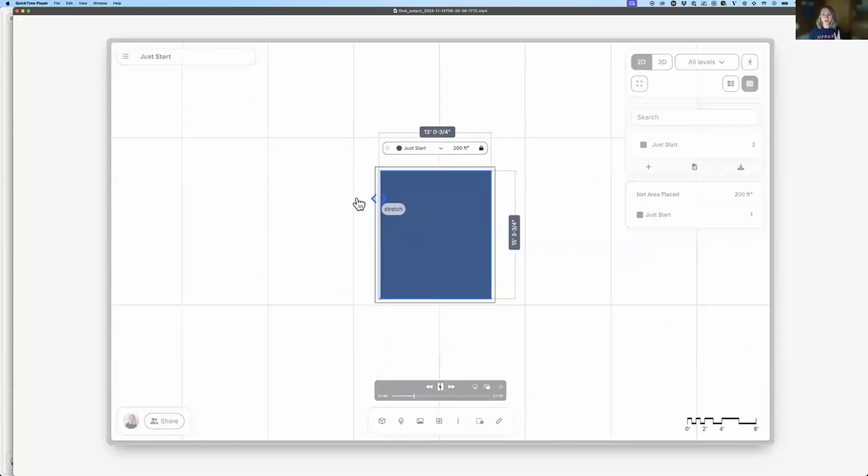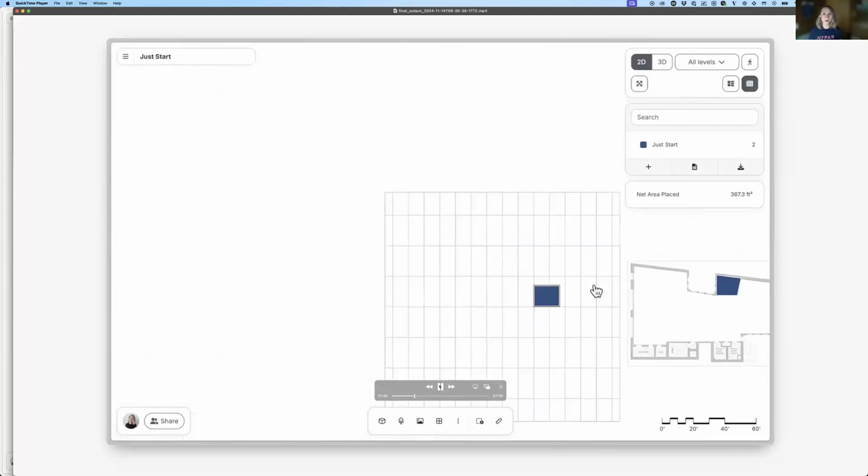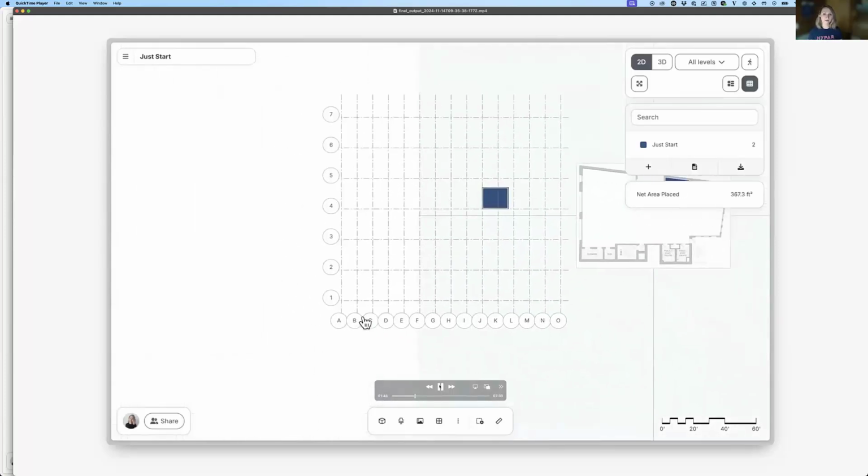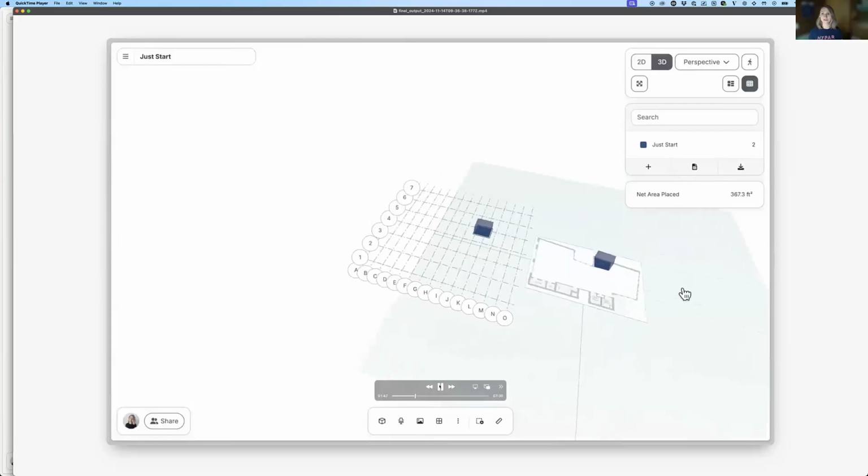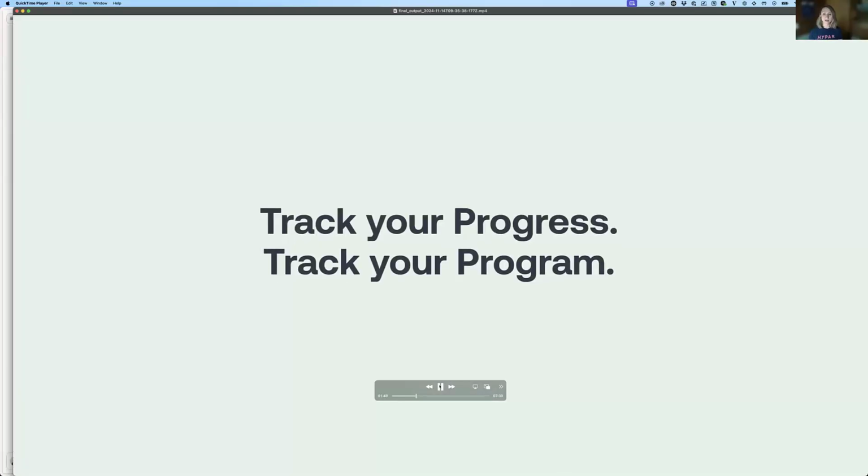So behind all of this is an incredible engine and infrastructure to be able to do all of this seamlessly. And one of the things we do that maybe Revit doesn't necessarily do, or not that easily, is tracking your progress and tracking your program.